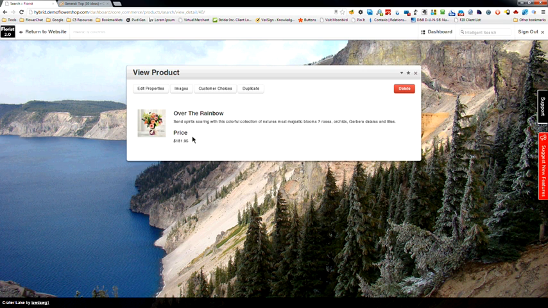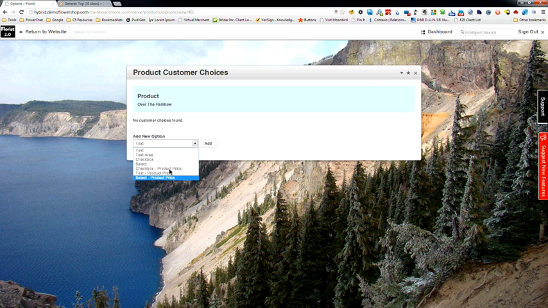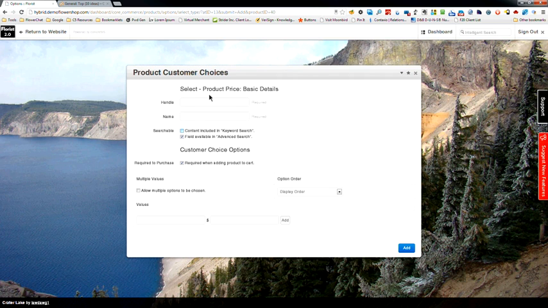In looking at the product, there's a button here for customer choices. We can add a number of different options here. What we want to do is a select product price option. So they're going to select an option that's going to influence the product price. We can call this size or upgrade.